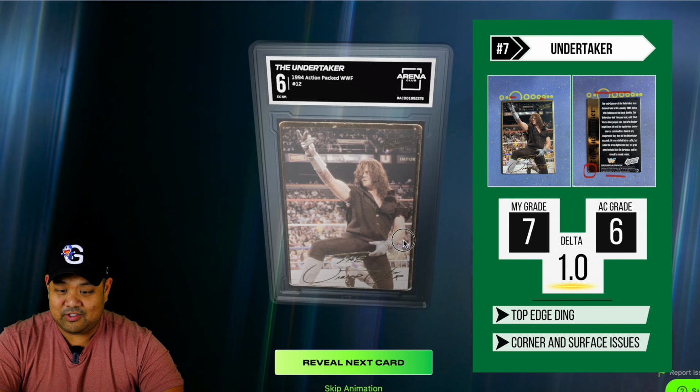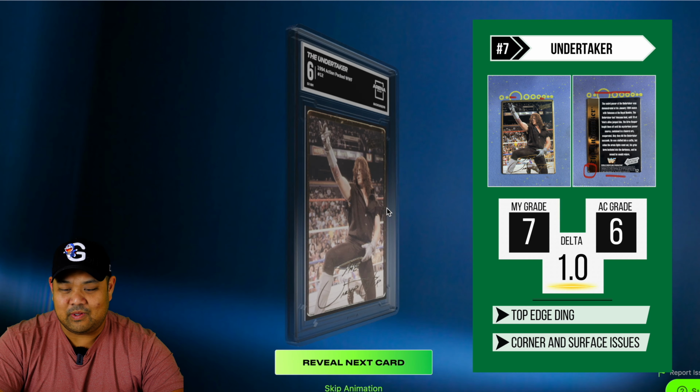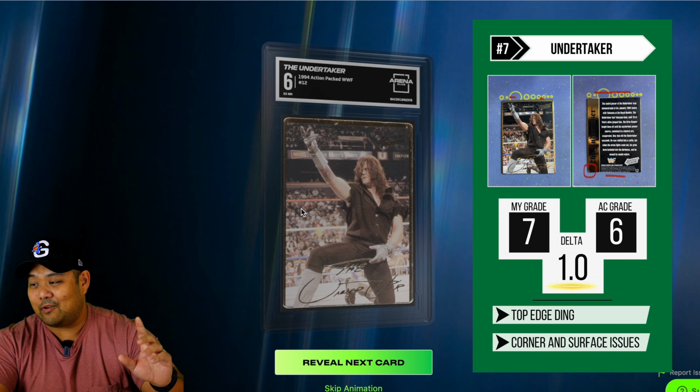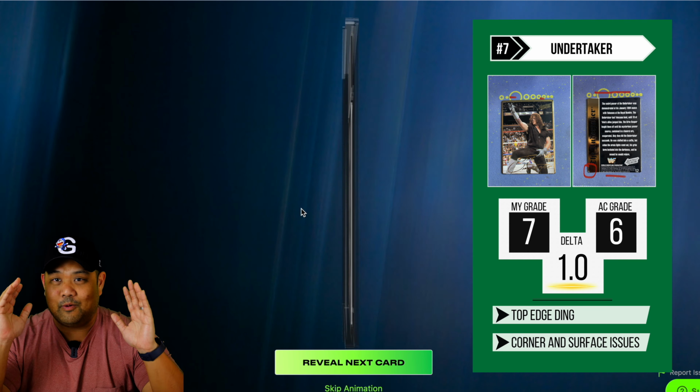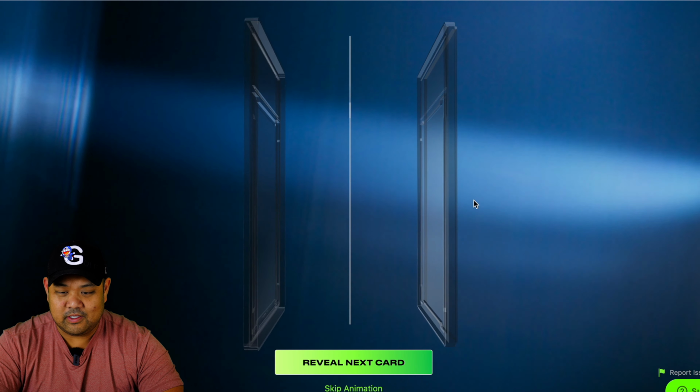But yeah, pretty much, I was expecting like a 7, and I thought maybe it was being a little bit too easy on it, but hey, only 1 point off. So of all the grades that I've revealed, I have not been more than a point off. All right, coming up next, let's go.